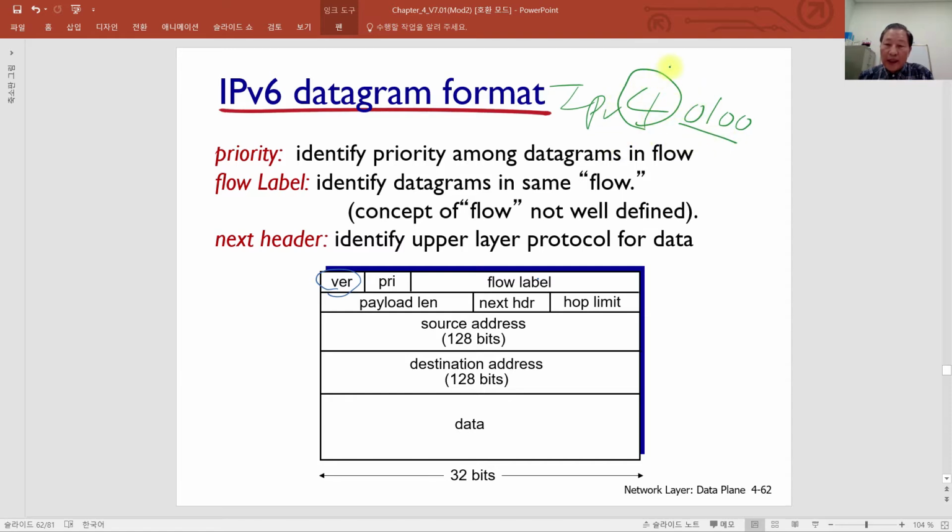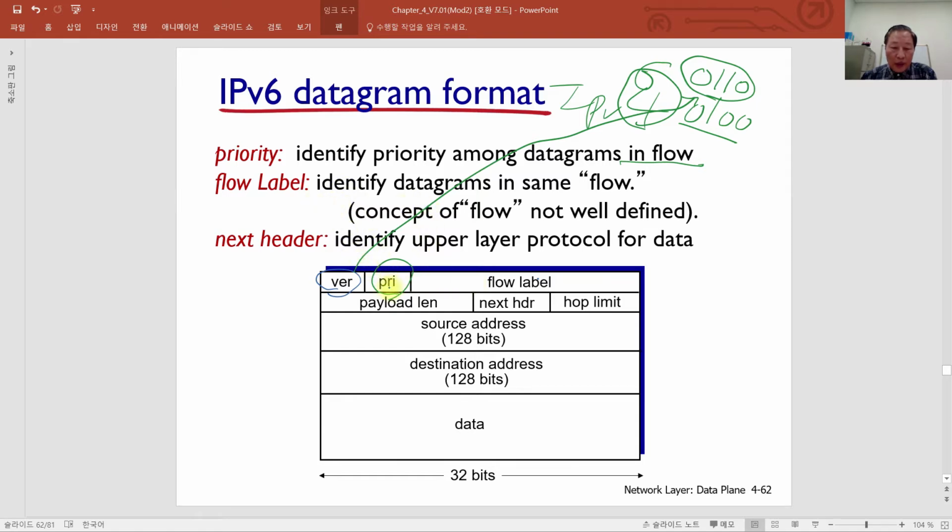If this is version 6, then that should be like this. And this is priority, and this one is identifying priority among datagrams in a flow, and that will be explained a little bit more in detail later.